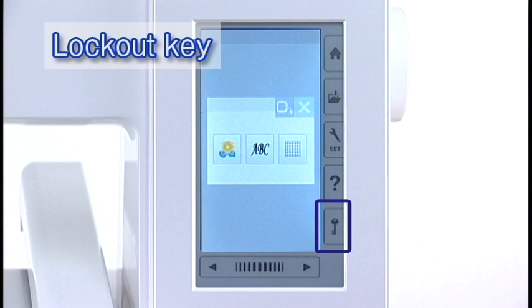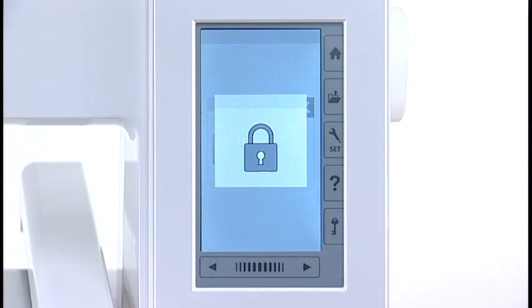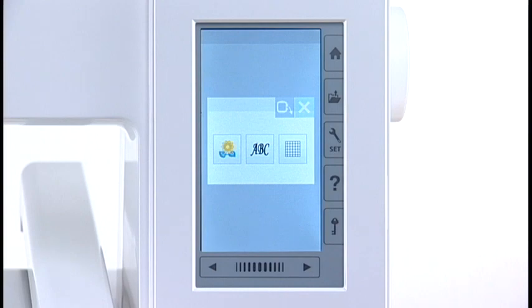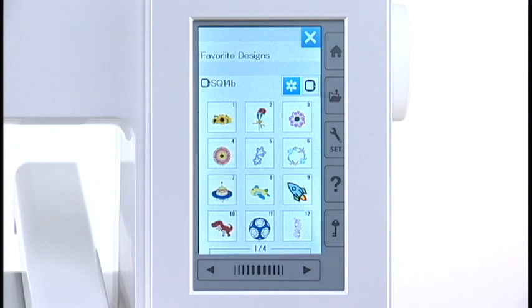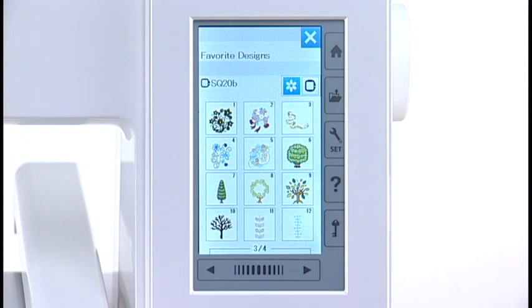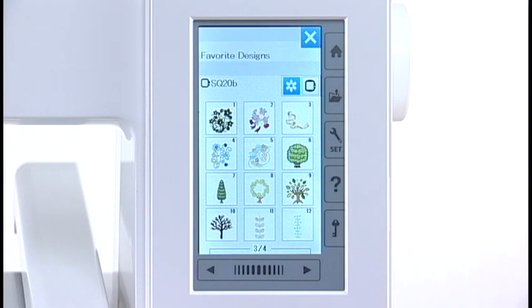Lockout key. Press this key to lock out the machine when threading the machine, replacing the accessories, etc. To reduce the risk of injury, all the buttons and keys are deactivated. To unlock the machine, press the lockout key again. Next page key. To view the next page, press the next page key. Previous page key. To view the previous page, press the previous page key.